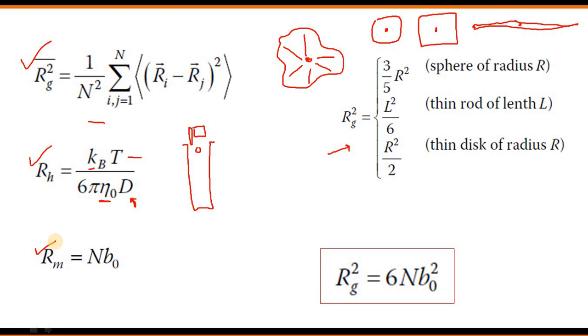So let us talk about the third quantity, Rm. Rm is the contour length, and Rm is basically N B0. I was talking about this polymer chain in the previous slide. When the polymer chain is perfectly stretched, you have B0 as each monomer's length and n number of monomers present there. If you stretch it, then Rm will be the contour length, that particular length, n into B0, right? So if a polymer chain is stretched, pulling its ends completely apart, then you have the maximum length that the polymer can achieve. So it is called contour length. Rm is the notation for that.